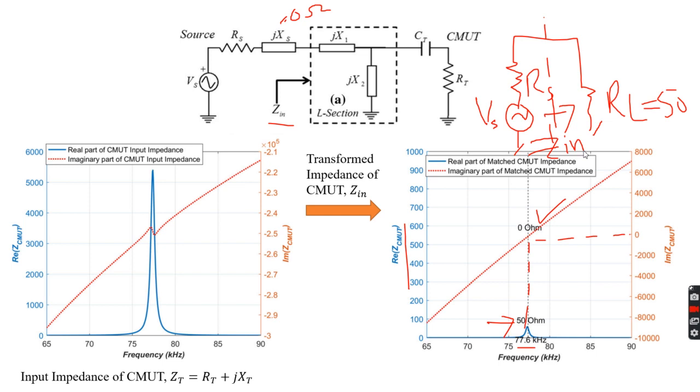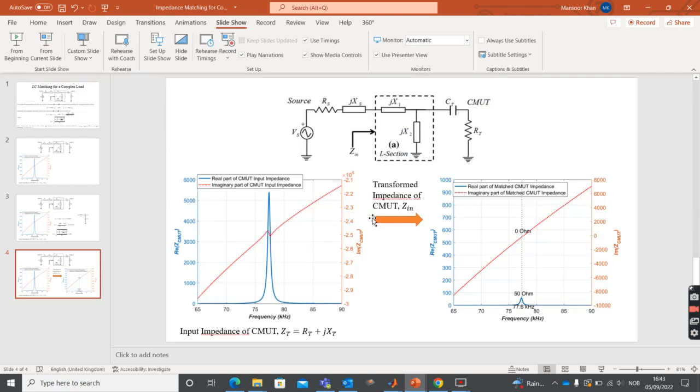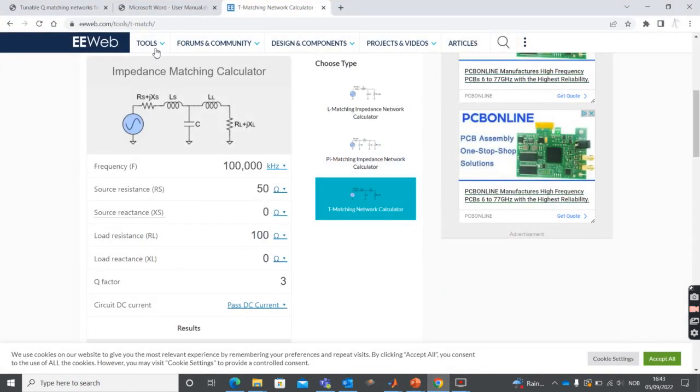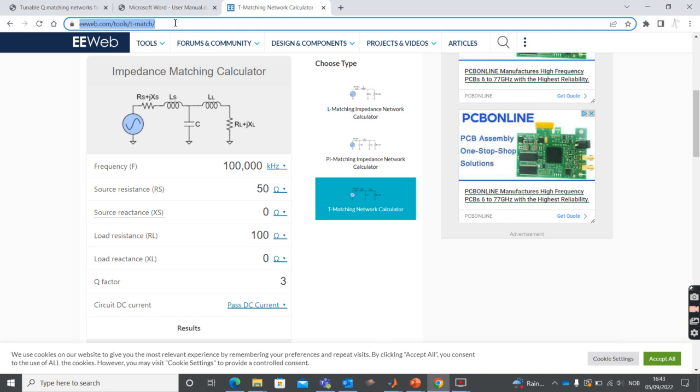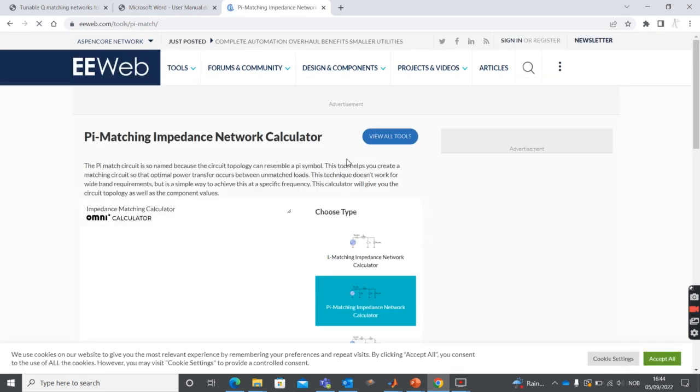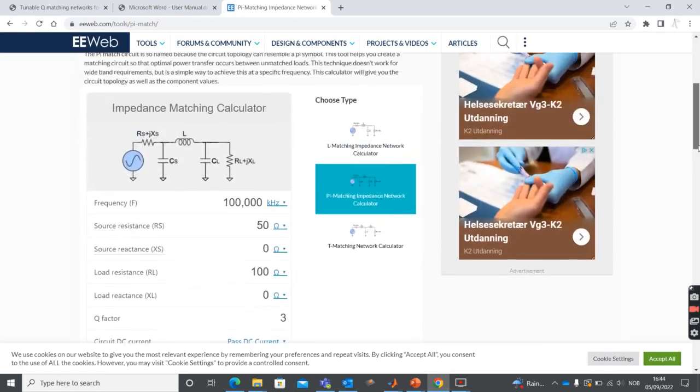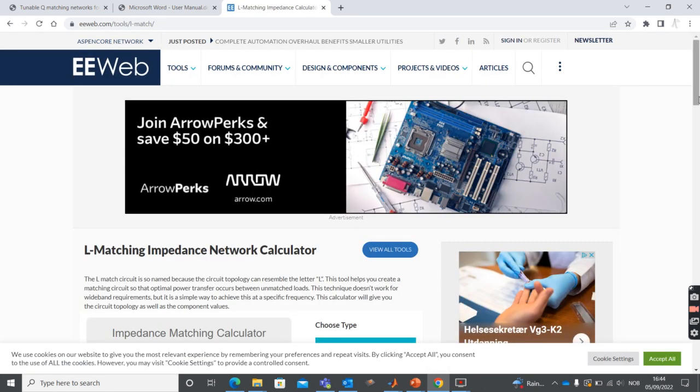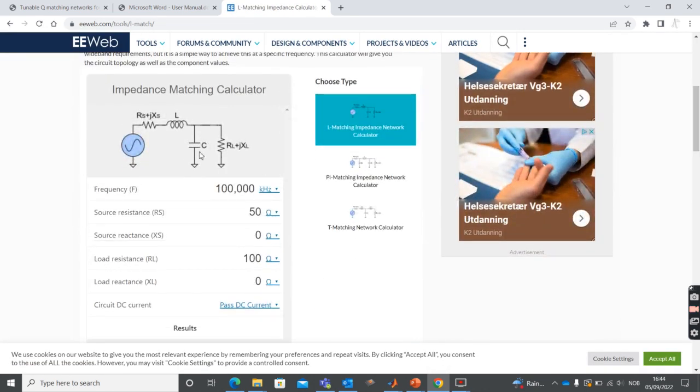Okay, well, those are just equations, but let me show you another way of doing this very quickly. Yeah, if you go over here, there is a website. It's just like a calculator, an impedance matching calculator. So this is WWeb. If you go to this website, you select the type of matching section you want. For example, we have done this for an L matching section. This is a T matching section. You can have a pi matching section. So select any type of matching section you like. Let's verify our calculation with an L matching section. And yeah, we have an LC configuration.